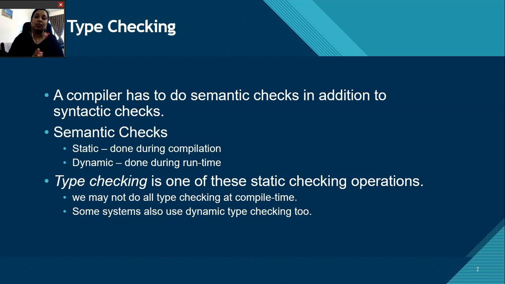Maybe we give some values. If you say int a of 10 and you try to enter 10 values, and in between you enter some other variable, then you run into a runtime error. That happens because of the dynamic checking while we provide the input during runtime. So you have two types of semantic checks, static and dynamic.